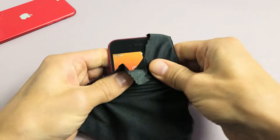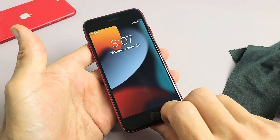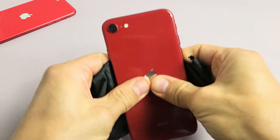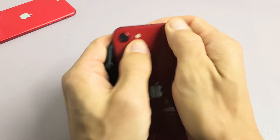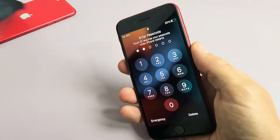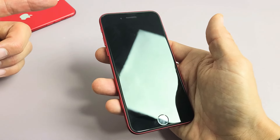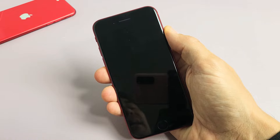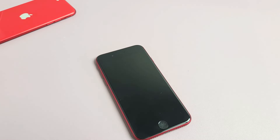If no clicking, no problem — just give it a nice massage all over, then turn your phone on and see if you're still stuck in a boot loop. Now turn it over and do the same thing on the back — press in with your thumb all over, especially around the camera lens. Again, if you hear a click, give it about 30 seconds to see if it boots back up normally. If you're still stuck in a boot loop, force restart again: volume up, volume down, press and hold that power button. Once the screen turns black and you see an Apple logo, let go and hopefully you are back up and running.